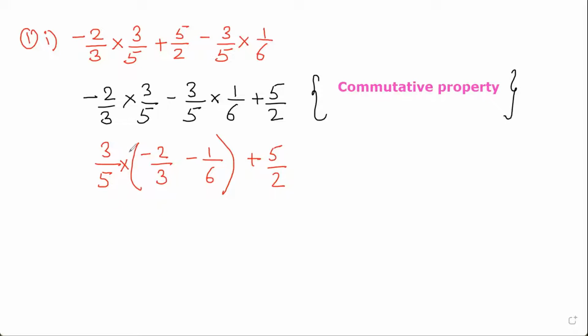Now, if you just compare here, this is multiplication over subtraction, right? If you take the minus sign common over here, see, 2 terms are with a negative sign. So I'm taking the minus sign outside. So it would be minus 3 by 5. And here 2 terms would be positive because I have taken the minus sign outside. Okay. Now just see here. This is multiplication over addition and one term is written outside the bracket. So this is the distributive property. So we have converted it into the distributive property now.